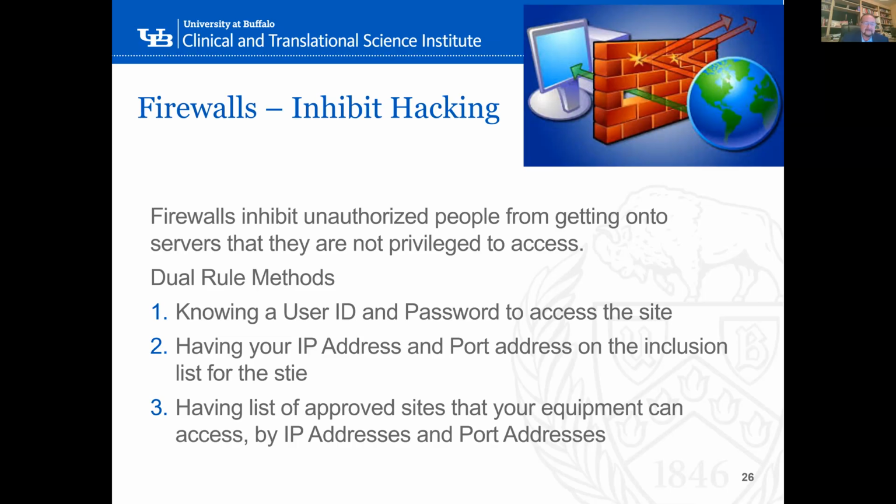So you want enough firewalls that you can actually stop everything. In our case, where we live in our building, there's a firewall around UB, there's a firewall around the building, there's a firewall on our floor, and there's a firewall around each of our computers. So we think we're pretty safe because we've taken extra effort to ensure this.